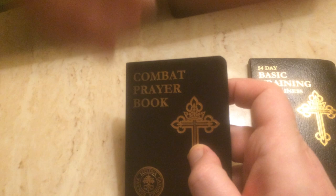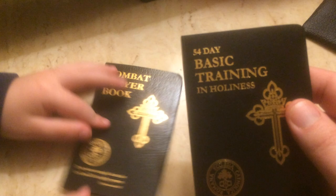I have one. It has a lot of the same prayers in it, kind of how to be a better Catholic, and the precepts of the church and how to strive to be better, and it has a lot of basic prayers on the inside of it. And the other book is a 54-day basic training in holiness. I will be using this during a renewal of consecration. It has a renewal of the consecration to Jesus through Mary in here.